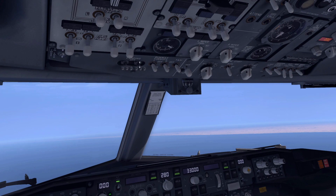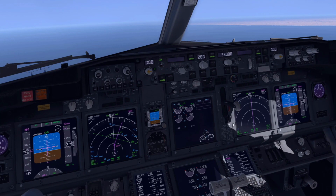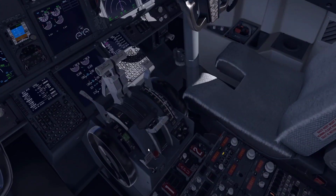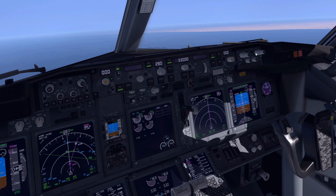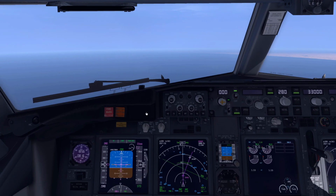Almost at 18. Yeah, landing lights are already off. And everything looks great. Yeah, everybody's excited back there. And we can go standard. And first officer as well.